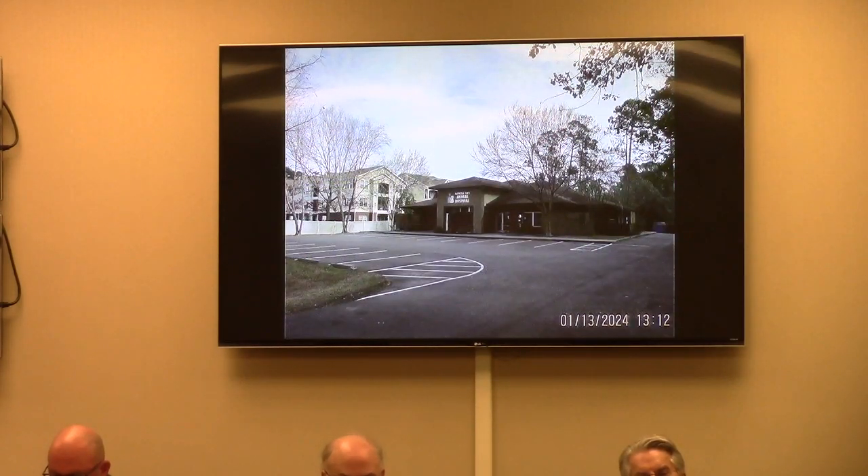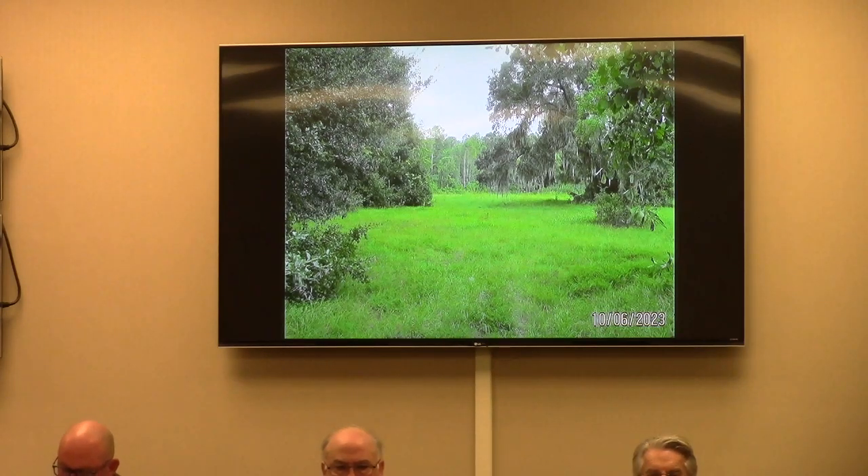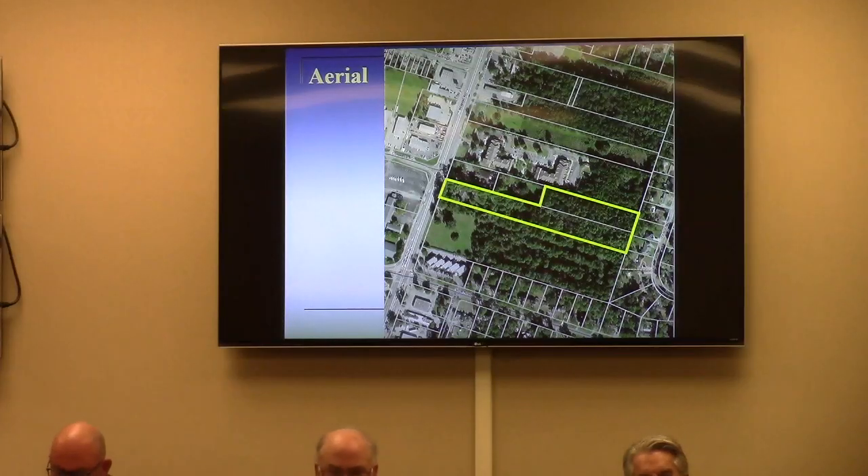Here's a better view of the animal hospital. Another neighbor a little further away is an existing multifamily complex on the next property going north, oriented more toward the front near Bemis. However, the backyards do touch each other. The property to the south is commercial in the front and RP in the back — also a large piece of property like the applicant's. This is owned by Mr. Gunn and has never been developed. It goes way back, just like the central property — all you're seeing here is the first couple hundred feet, with still another thousand feet of forest back there. The aerial image shows the dominant pattern of this property nearby, which is trees.